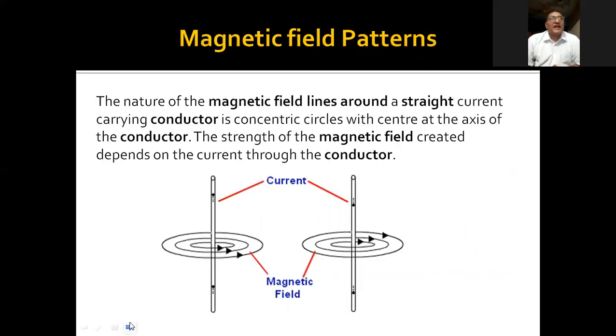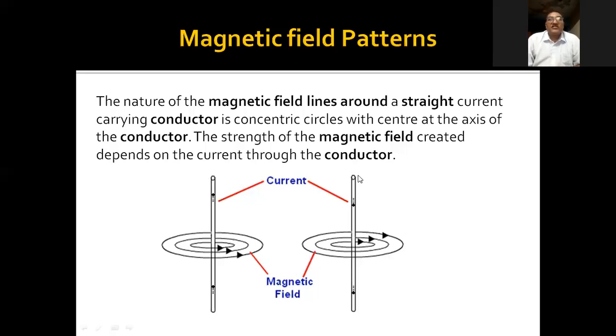Here we have shown a conductor and the current is flowing towards the top of the page. The current is going upward, and around that conductor, naturally, the magnetic field will be created when the current flows through it. Around this, you can see that we have shown concentric circles, and these concentric circles are representing the magnetic field. Around a straight conductor the magnetic field is circular, and that can be represented with circular magnetic field lines, which are concentric circles. When the current is going upward towards the top of the page, the magnetic field is in the anti-clockwise manner.